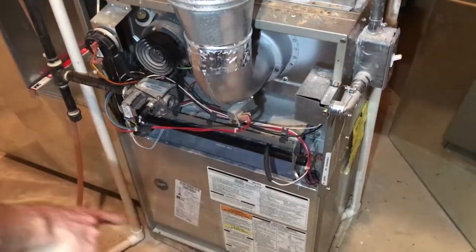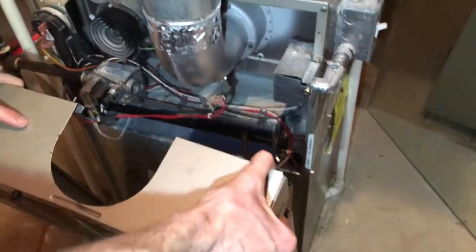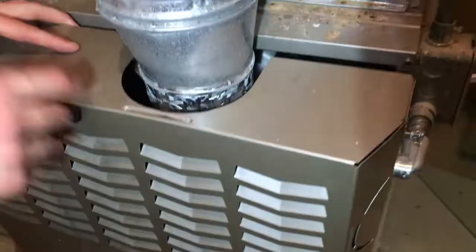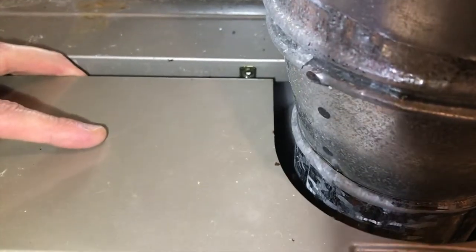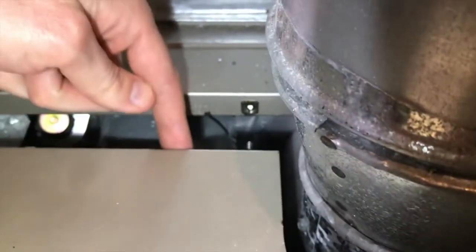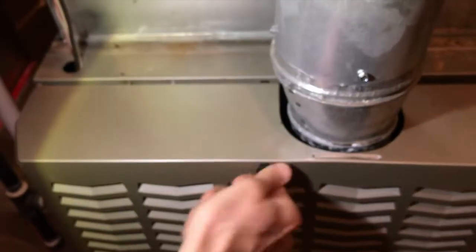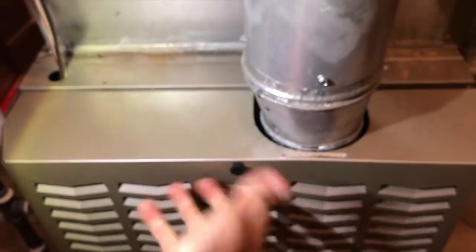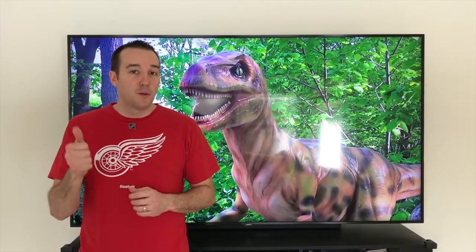Now it's time to put the actual cover panel back on. On the bottom side you have a little slot — go ahead and align it properly. Inside here you've got that little screw and the screw hole. Carefully align it — you may have to pick up the back side of this panel, just lift it up, insert it, and start screwing it in. This little knob here, screw it until it's tight. You just need to hand tighten it.